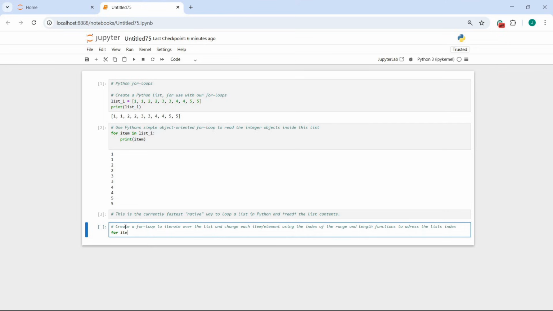We type for item in range of the length of list 1.